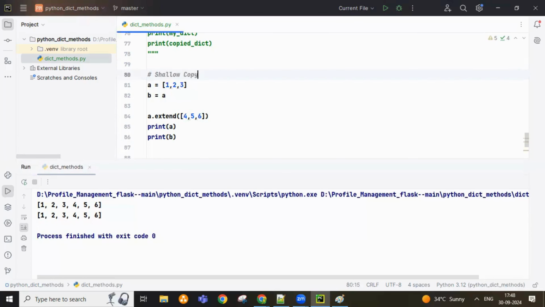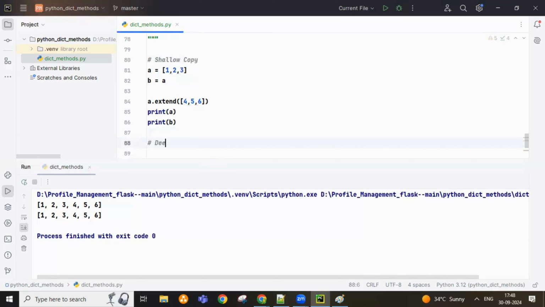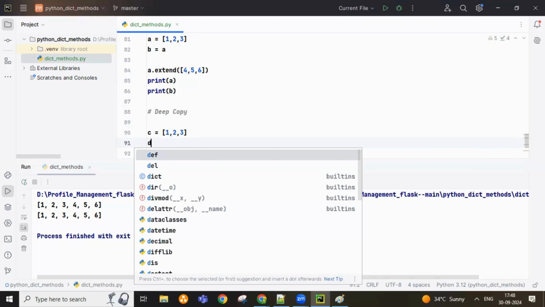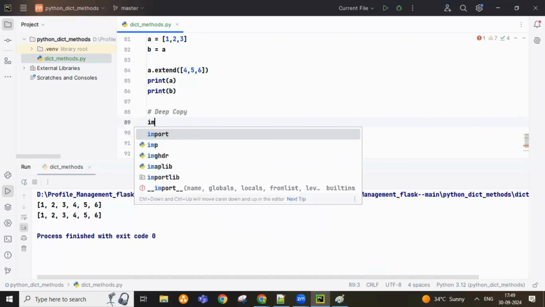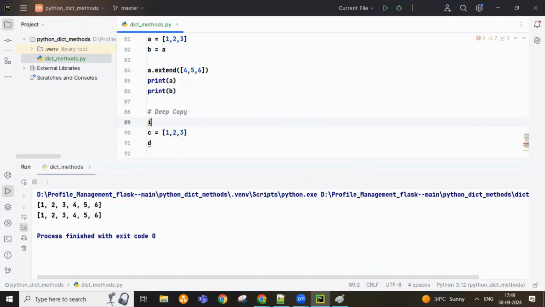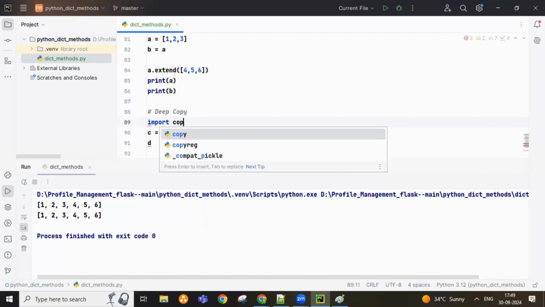Shallow copy, understood? And when it comes to deep copy, let's say you had c equal to the same kind of list, for example, 1, 2, 3. For doing a deep copy, there is no direct method available, so we have to import copy.